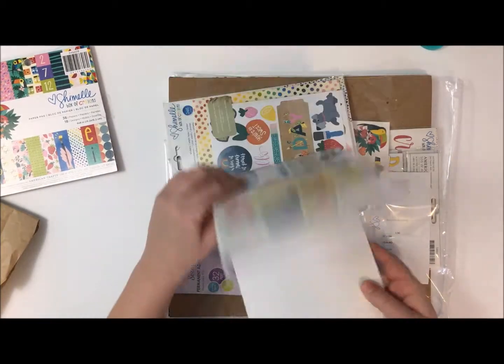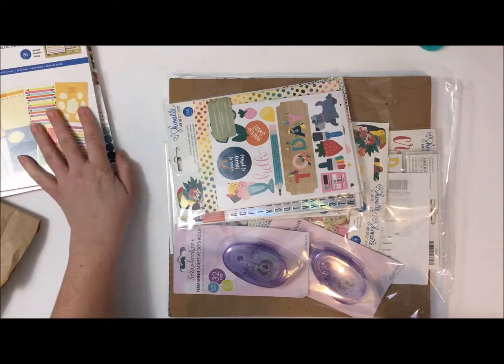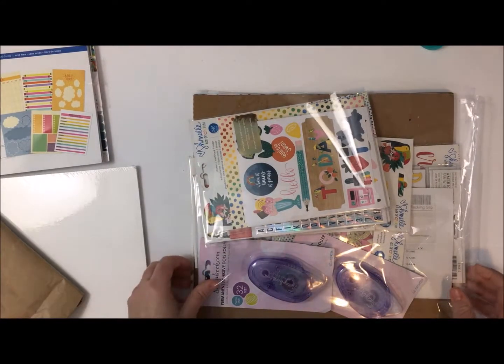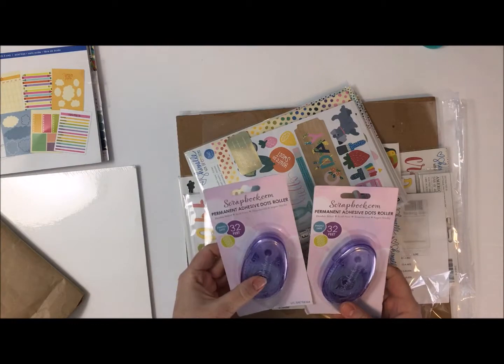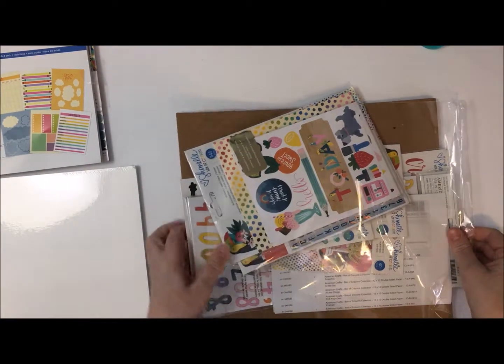Okay, that's it. That is a lot. So there's tons in there for journaling on. Okay, the other thing I did pick up was some white cardstock and some adhesive. I've been using a lot of adhesive lately because of all my pages. So I'm going to give these a try. We'll see. Okay, let's see what's in this goodie bag.